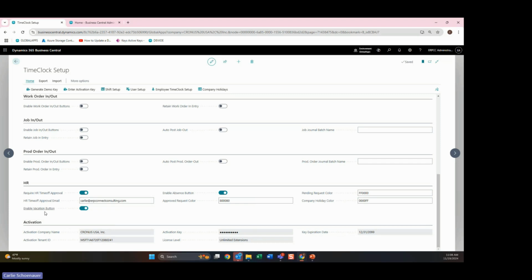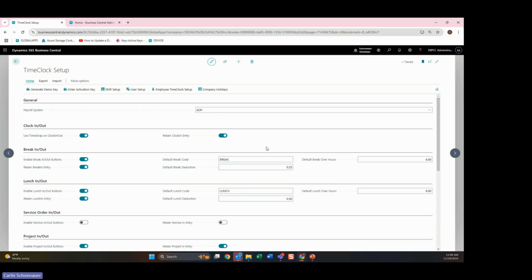Okay, and that's just turning on that, yes, we want people to request vacation, we want people to request an absence, and then these three right here are for our company calendar that you'll see. So once vacation's approved, or an absence is approved, it's going to turn this color, pending request this color, company holidays this color. And where I'm getting these colors from is they're called a hex value. So you can really just take this right to Google and see all the colors there. And I just picked some. It'll come up right away. That's where those numbers are coming from.